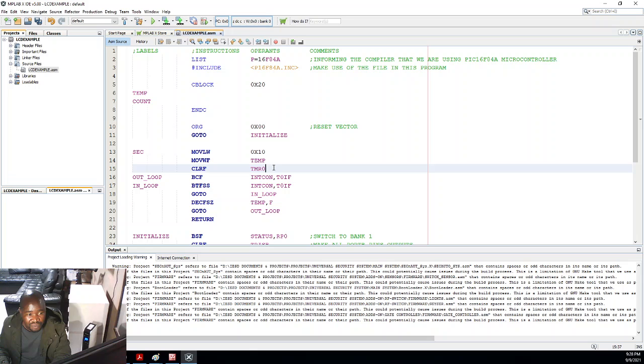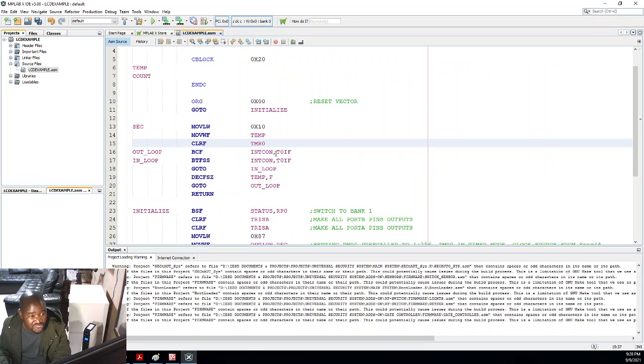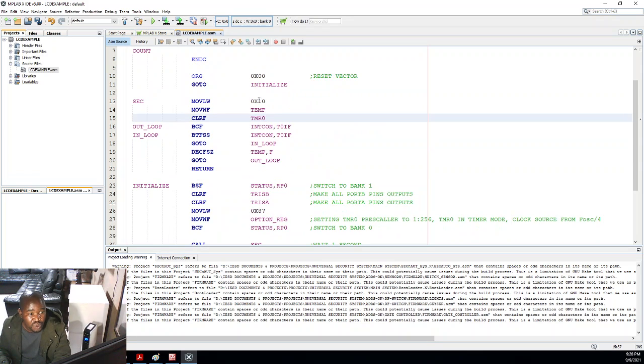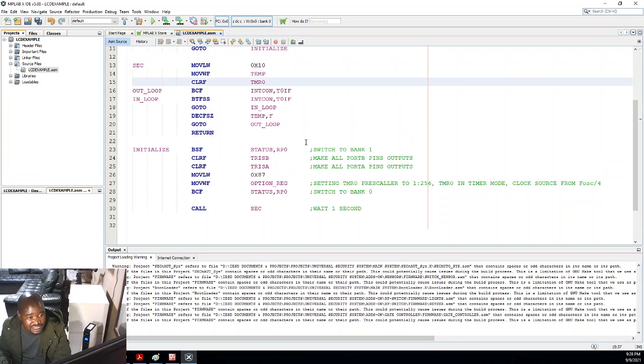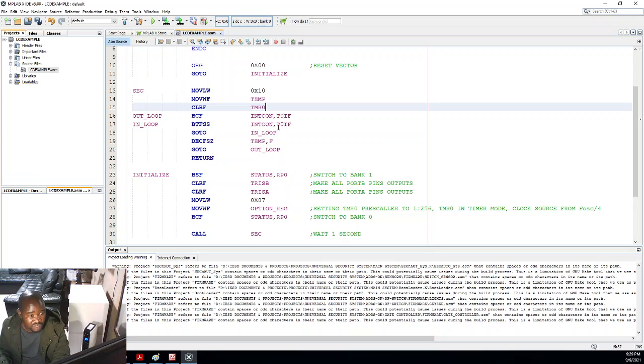And now, based on the calculations I've done, which I also did in the Timer 0 example, if you have 16 Timer 0 interrupts, and your processor is running at 4 megahertz with your prescaler set to 1:256, 16 of those interrupts give you roughly 1 second, without having to load an offset here.